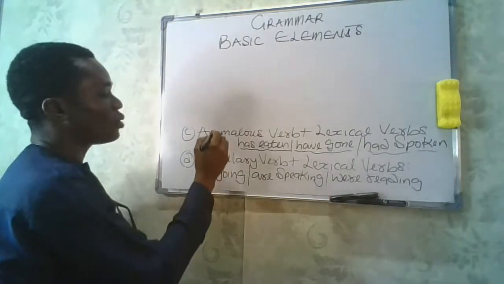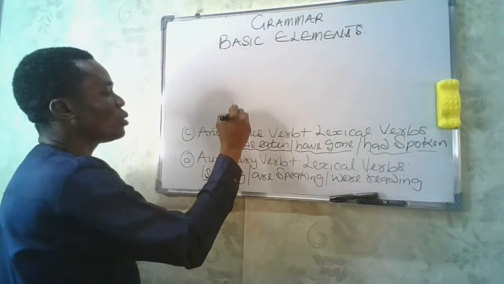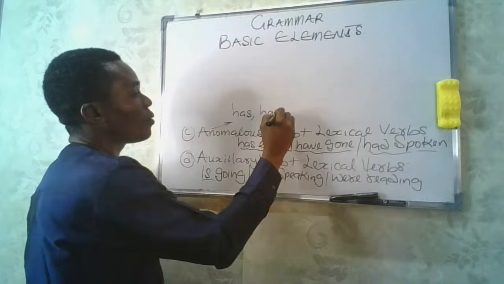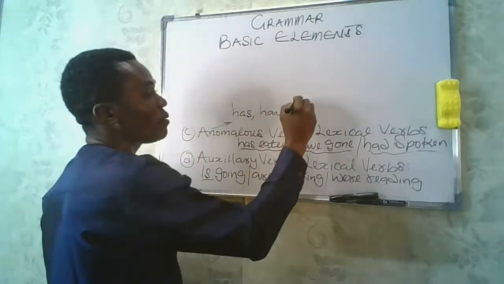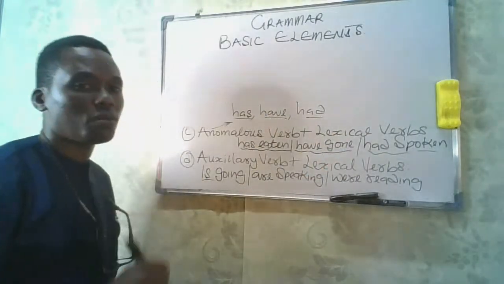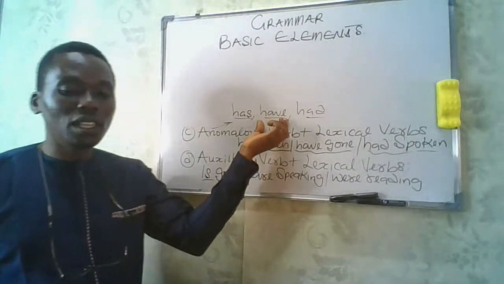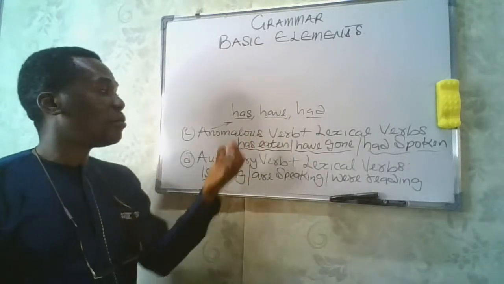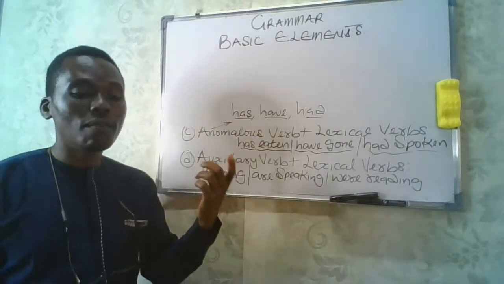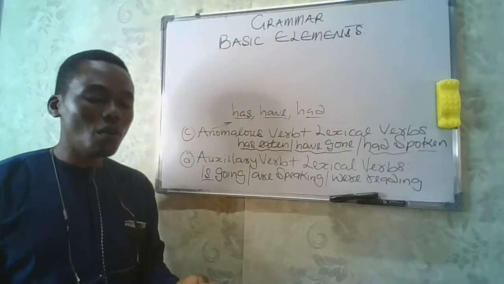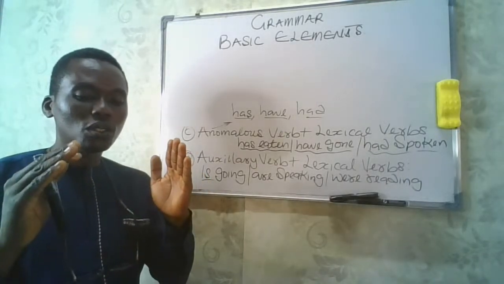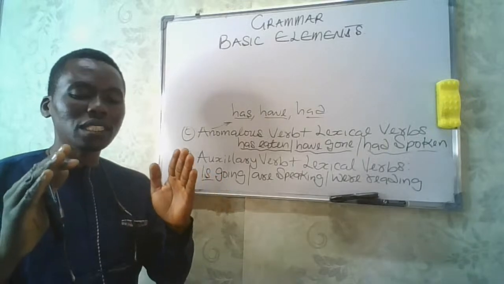So verbs can also occur as anomalous verbs alone. That's when you have anomalous alone, which is this. That's when you have has, when you have have, and when you also have had. All these are what? Are verbs. So take good note of that. So when you see have in any sentence, it is a verb. When you see has in any sentence, it is what? An anomalous verb alone. So however it goes in any of your sentences, you should bear this in mind. Do you get it now? So that is exactly what you do.